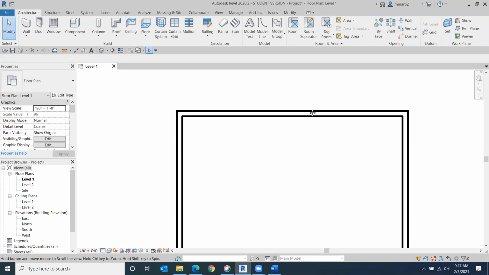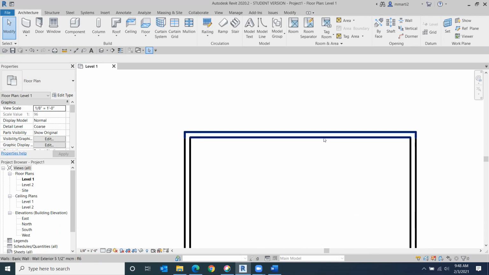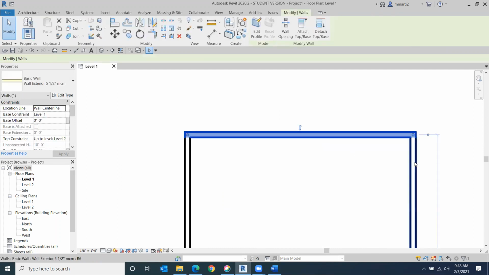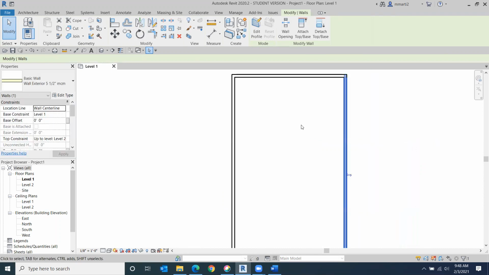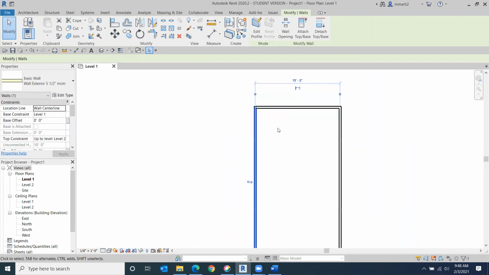So let's zoom in a little closer and take a look at that and make sure that our measurements are correct. So if I click on this wall, well, actually, let me click on this wall. Remember, it's the wall that you click on is the wall that's going to move. So I clicked on this wall to make it active to get this measurement up here, this dimension. And when I change this dimension, this is the wall that's going to move. It's either going to move this way or this way.